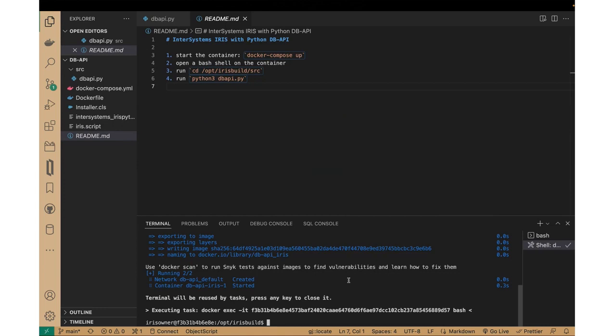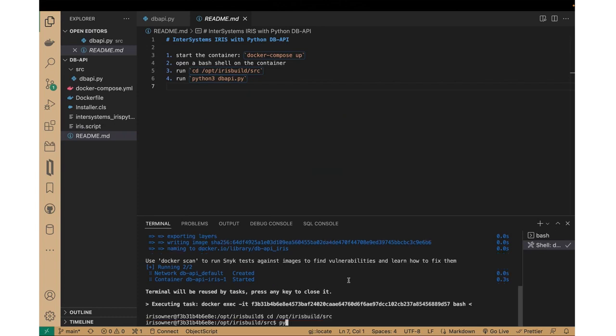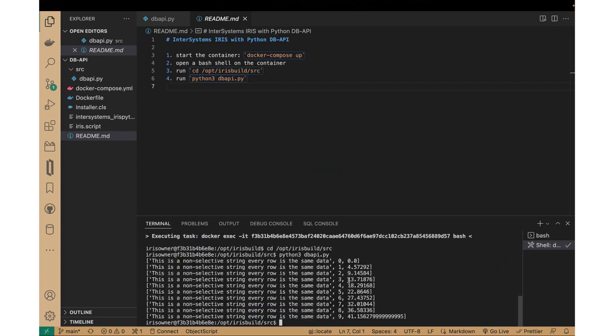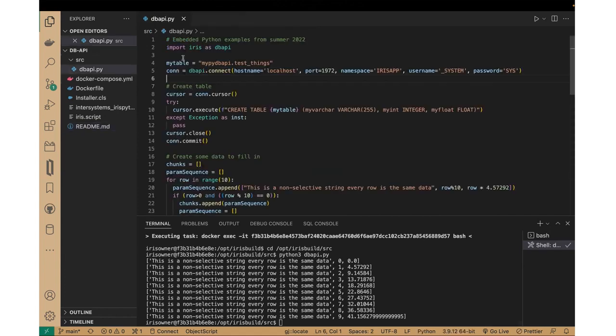So I've done steps 1 and 2 now. I'm just going to go into the folder where my code is and type python3 DBAPI. And that program executes. Remember, I installed the driver when I fired up the container. That's an important step. But after that, you need to do nothing more to get this code to run.